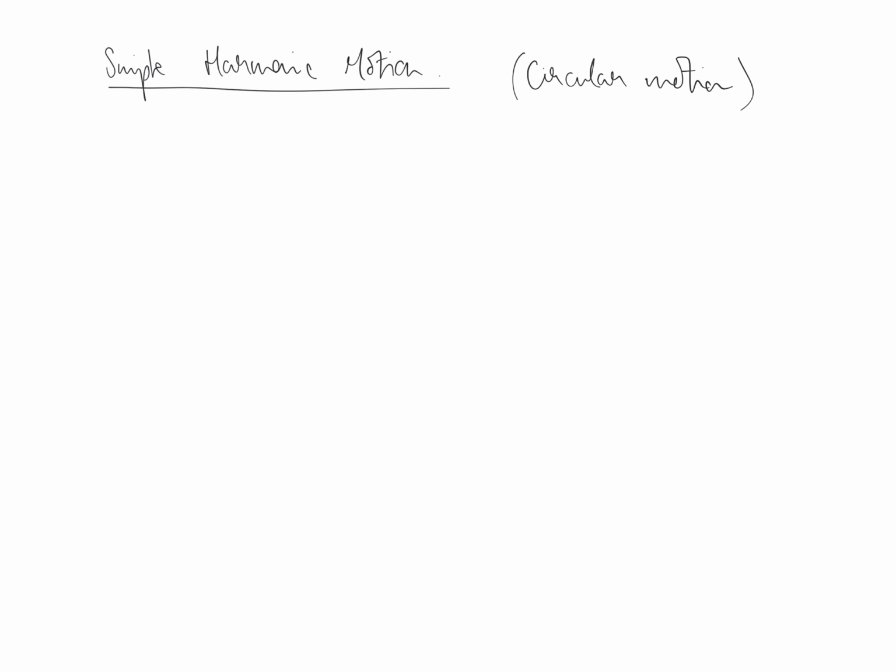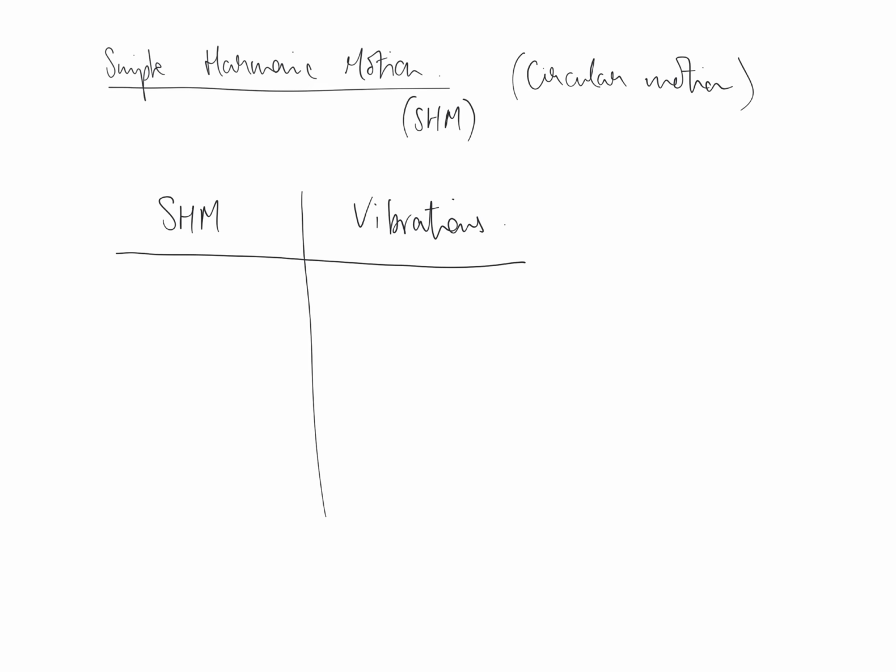Let me first of all try and characterize what is simple harmonic motion, or often called SHM. It's a vibration of sorts which is characterized very specifically. But let's see if we can try and put some types of vibrations into the category of SHM, or what I'll just call other vibrations. Vibrations mean, of course, that it's vibrating around a midpoint, around an equilibrium. So let's look at the first one.